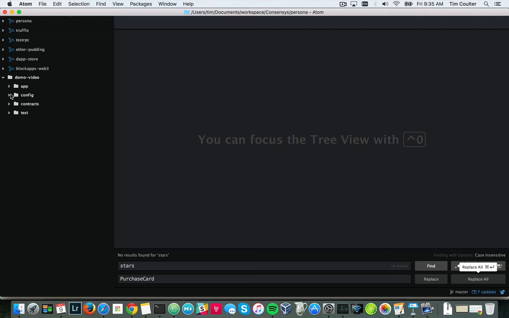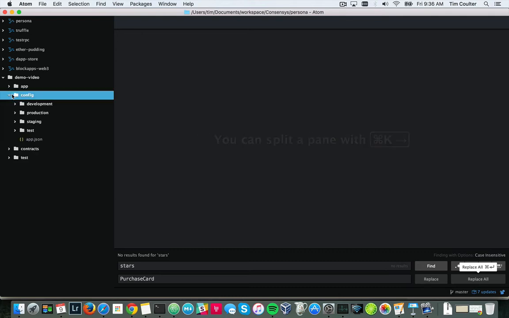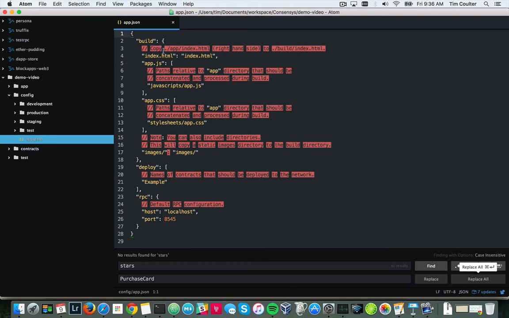We'll start with the config directory. The config directory is where all of the important configuration of Truffle lives. The most important file is app.json. Notice that it's a JSON file with comments in it, and Atom's parser doesn't like those comments. For simplicity and ease of use, Truffle's JSON parser ignores comments, so you can leave comments to your coworkers or colleagues if you need to describe any of the configuration you're putting here.